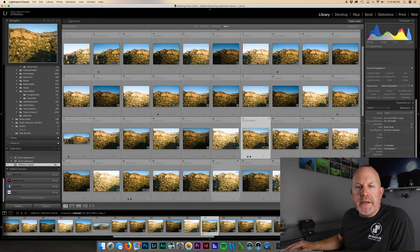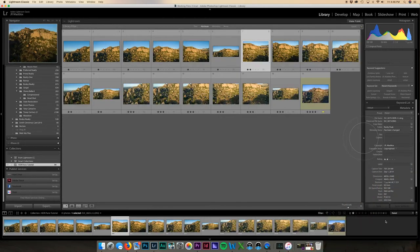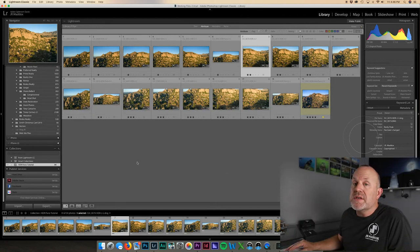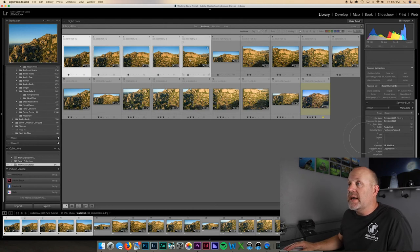And once I am completed with giving everything a star appropriately to its level, I'll come over here to filter and go by rated. And here you will be able to see all your HDR merged photos that you gave a star to. And here, I'm going to go to the 1st star, and I'm going to go all the way to the last star and shift click that. And again, I'm going to want to merge those.